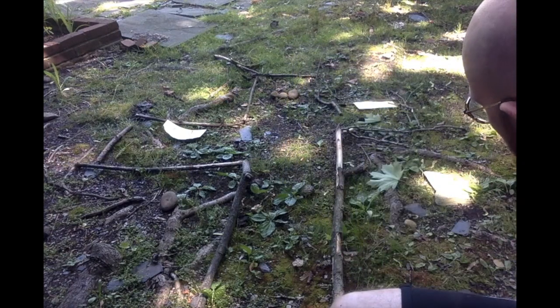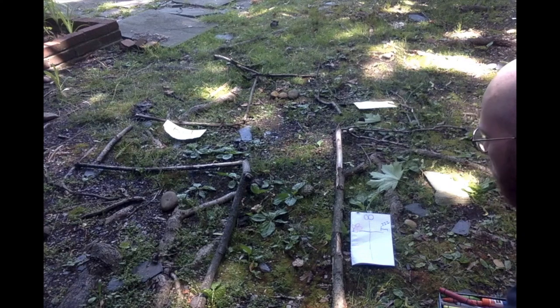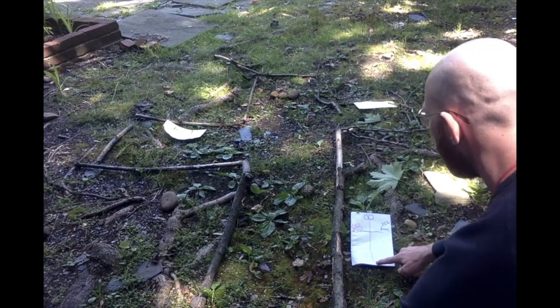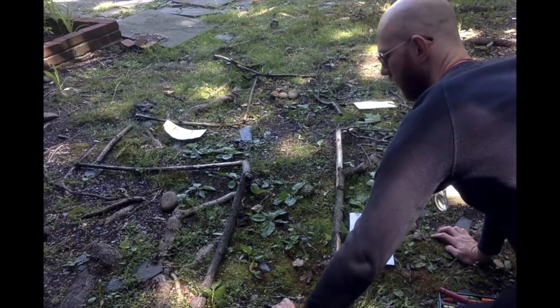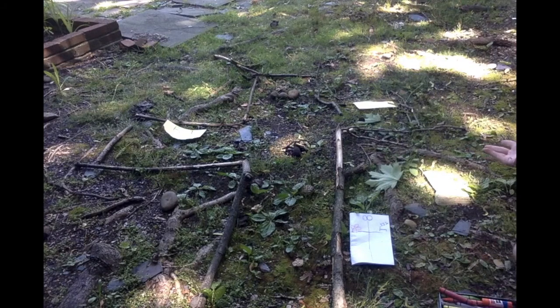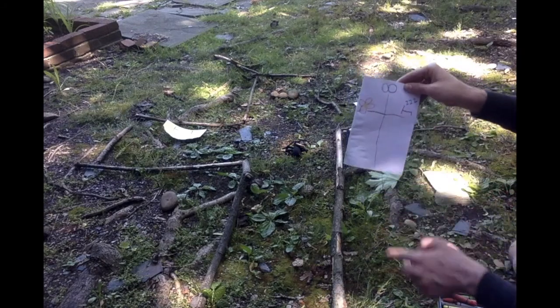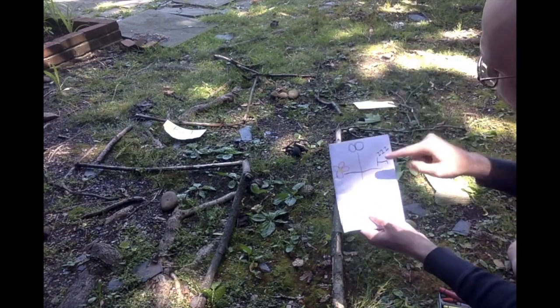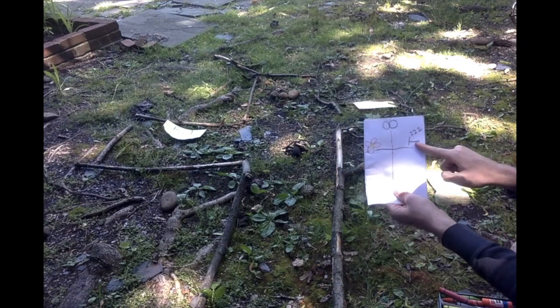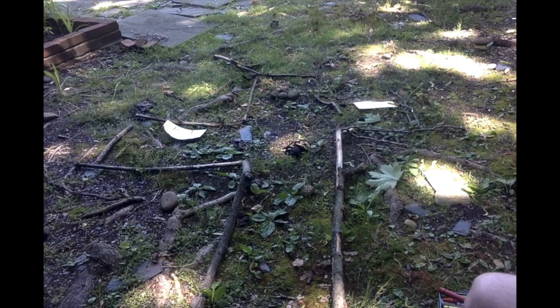So let's try that out right now. We'll put the map right here so that the ant can see and follow along. Okay. The first thing we need to do is go forward, right, ant? Let's go. We're going up, forward, just like this. Then, when we get to right here, we have to decide what direction does the ant need to go? Does the ant need to go forward? No, that's where the eggs are. Does the ant need to go to the right? No, that's where the ant goes to sleep, which means the ant has to go that way to the left in order to put the kiwi scrap in the right spot. So I'm going to go do that right now.